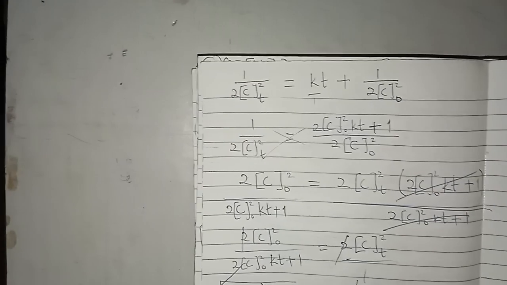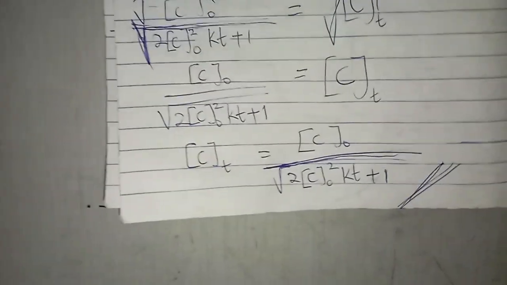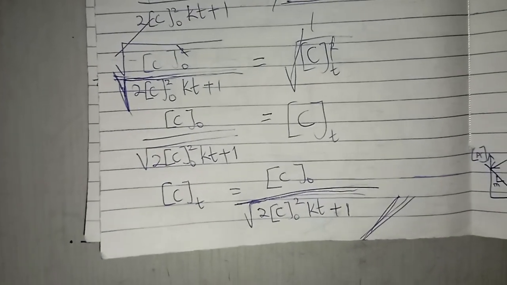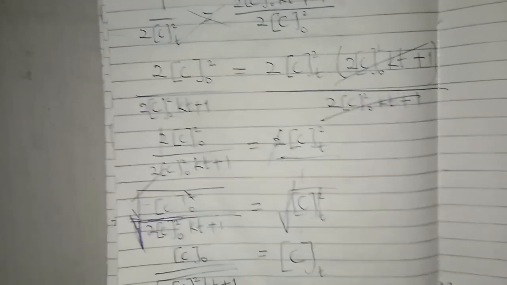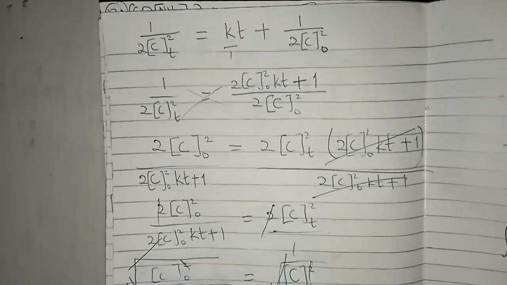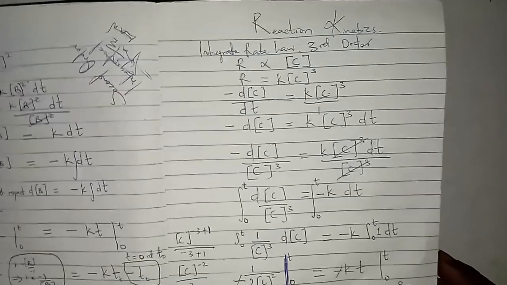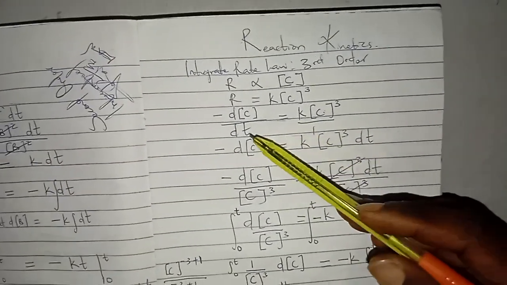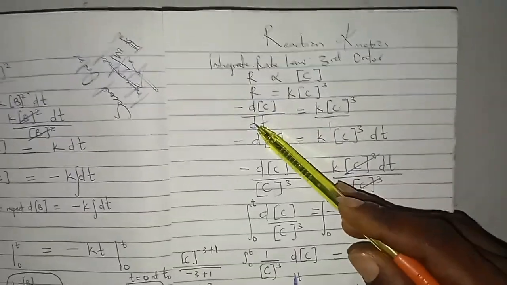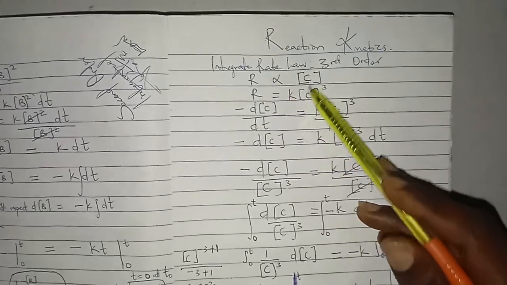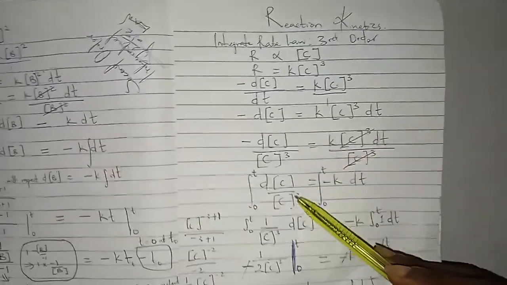So for the third order reaction, if you really want to see that, this is it, and I have a video on third order reaction. You check the channel to see how we derived this. But I know that using integration to derive rate laws is not hard. Once you are able to remember this key step, that this is equals to this, and this is directly proportional to this, raised to the power this, you just solve on.